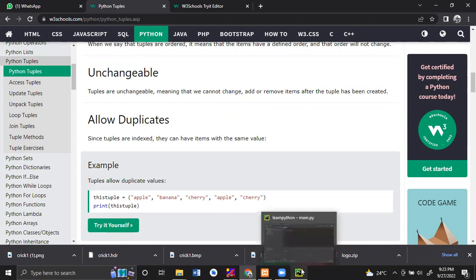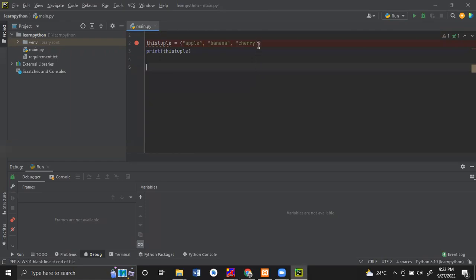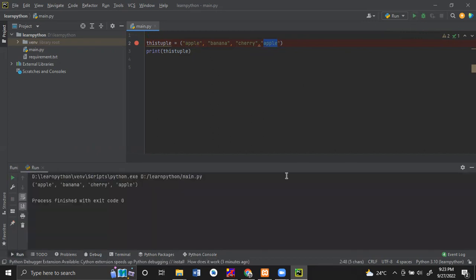We'll check that. Now I'm checking for duplicates. I'm storing the same value here. So there is no duplication problem for the tuple.